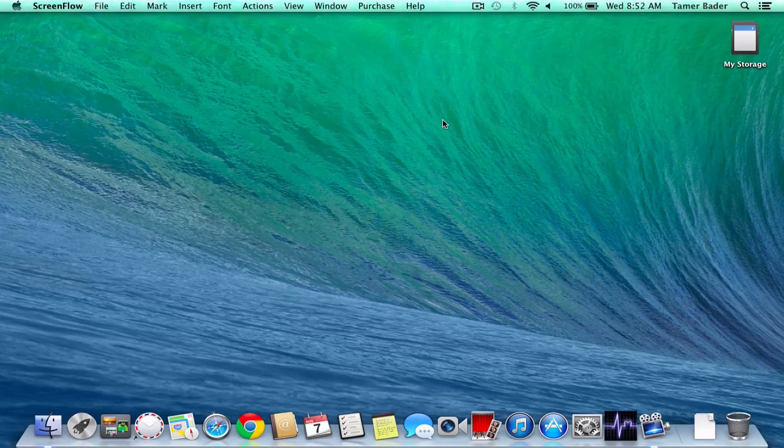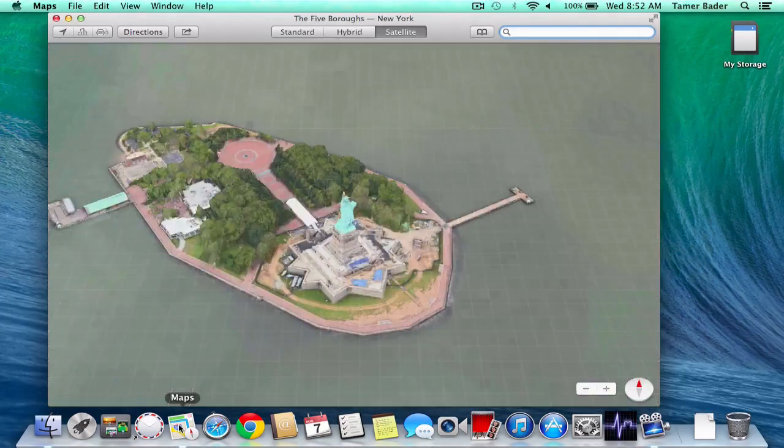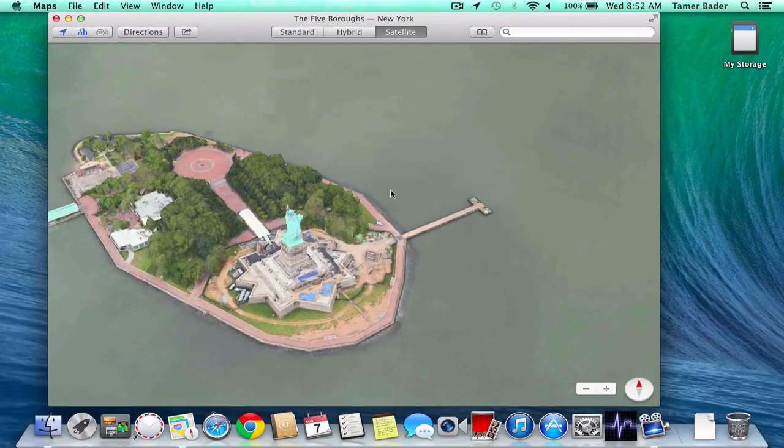The update Mavericks gives is just a different user interface. It's based on Mountain Lion, but they changed the way you interact with the system, the way the system looks, the way you use it. For example, let's start with the new feature they added, Maps. If you have an iPad or an iPhone, you know about Apple's Maps. Well, as you can see, I have the Statue of Liberty right here.